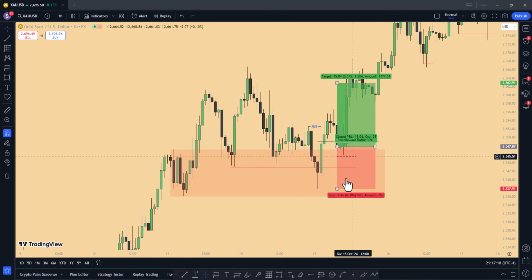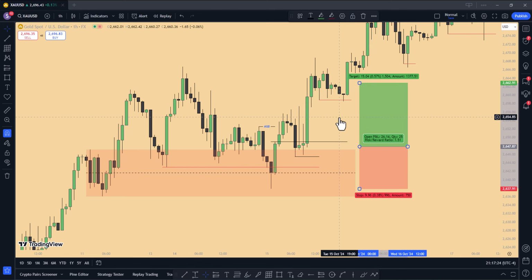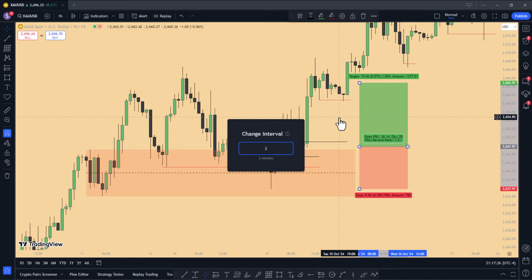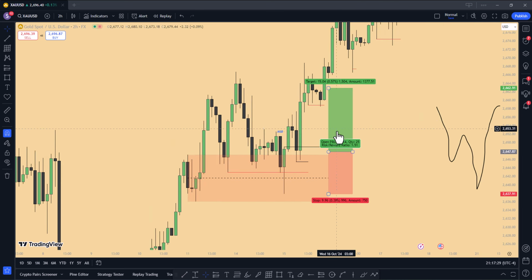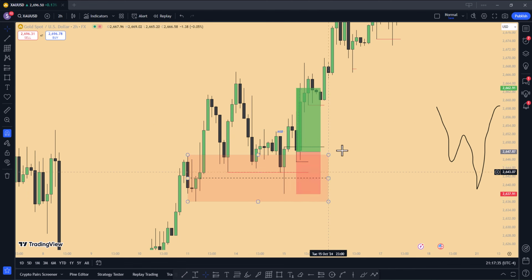Okay, and one more thing that I want to discuss before I end this video. When you take a trade on the higher time frame, for example, on the 2 hour, which is exactly the time frame that I used, I used, of course, the imbalance on the 1 hour to take the trade, but my main time frame was the 2 hour, because of this sweep and the break of structure here, right? Now, the tip that I wanted to give you: when you trade on the higher time frame, you don't go back or zoom in to manage the trade on the 15 minute.